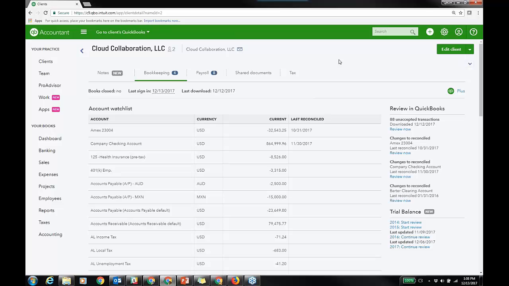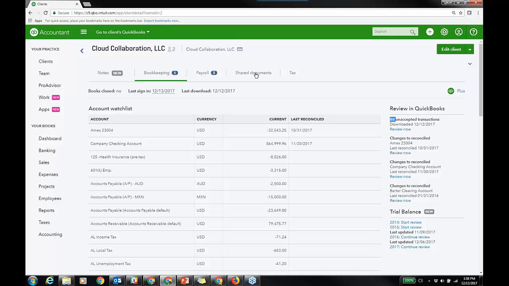When was an account last reconciled? What's the current balance? Anything in blue, you can just drill into the file. Right? So changes to reconciled transactions, changes to reconciled. Right? So there's that stuff I need to look at. Unaccepted transactions, these are transactions downloaded from the bank feed. I should review that before I do the return, right? Etc. So we'll just pretend that we're past 12/31.